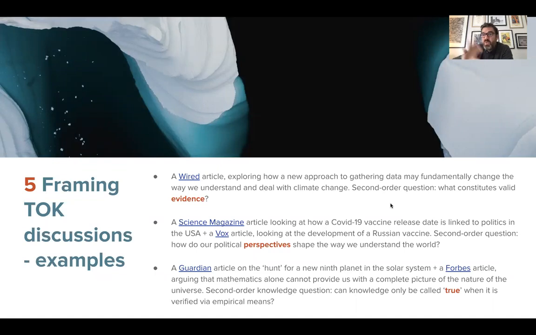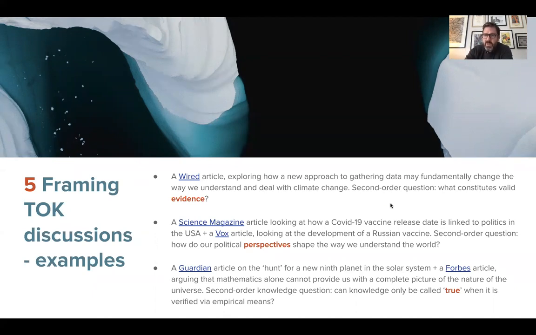and then ask an even broader kind of question, which would be, what is evidence? How do you make evidence convincing? What makes evidence valid? So, there's my second order question there. What constitutes valid evidence? The answer to that could well depend on your perspective. It shouldn't, of course, depend on your perspective if this is science that we're doing here, but often it does. And so the type of data itself and the way in which it's presented becomes absolutely crucial.